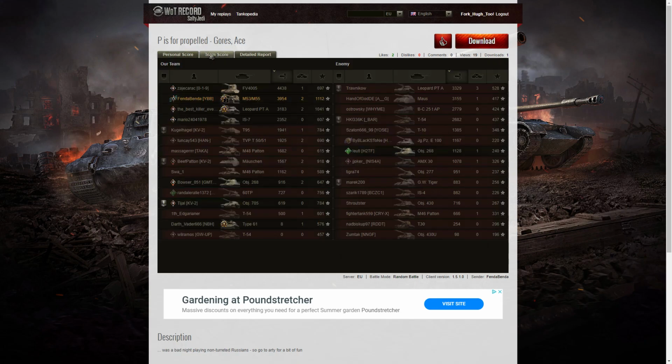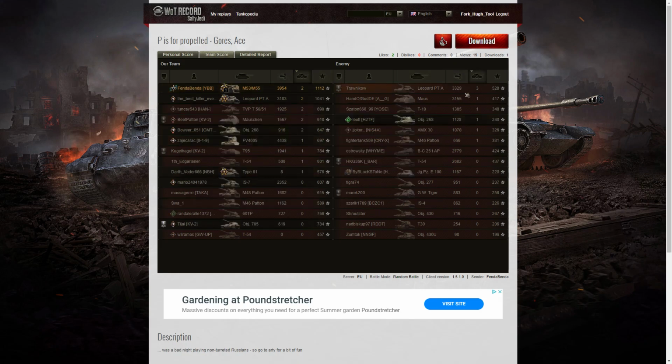So let's have a look at the team score. Didn't get the highest damage in the game, unfortunately. No, that went to the FB4005, the ship barn. He got 4,438 hit points. The next high scorer was FendaBenda, 3,954. He worked for that one. And the next high scorer after that was, in fact, the Leopard prototype, 3,329. When it came to kills, well, it was the Leopard prototype. He got 3 kills, and then FendaBenda joins a group of other tanks, 5 in all, that managed to get 2 kills apiece. And that includes the Leopard prototype, the TVP, the Martian, and the Object 268.